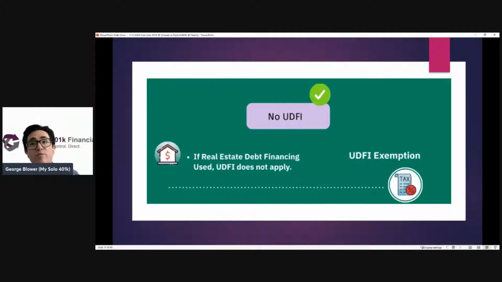Now, if someone were to make that type of investment through an IRA, the IRA would be subject to a special kind of tax, right? The income that derives from that debt finance real estate investment that flows to the IRA would be subject to unrelated debt finance income tax payable by the IRA. But there is an exception to that UDFI tax, that unrelated debt finance income tax, with respect to debt finance real estate that's held in a 401k, specifically in our solo 401k. So for those individuals that are looking to make that type of investment, the solo 401k plan certainly presents a tremendous advantage over making the same type of investment through an IRA, bank or brokerage account.